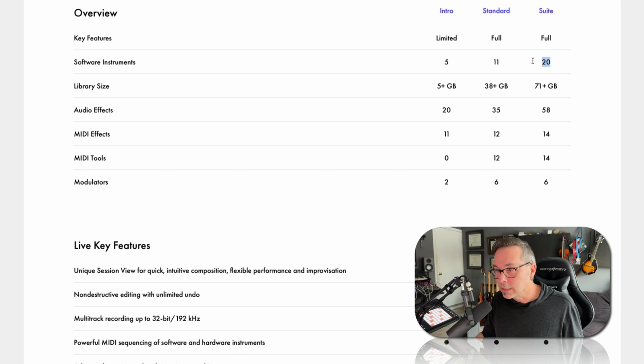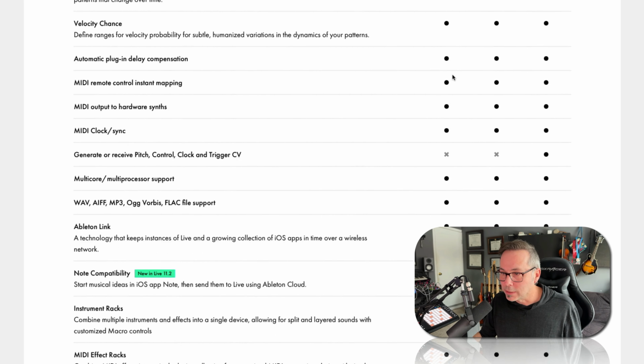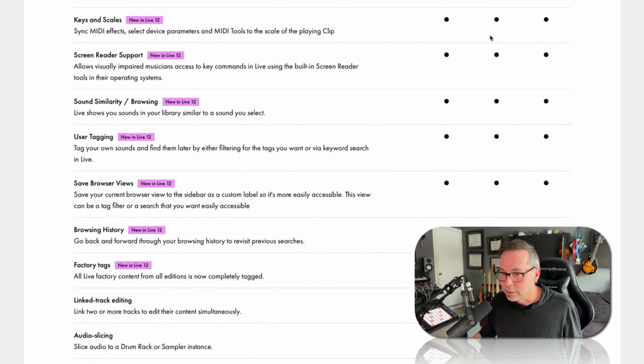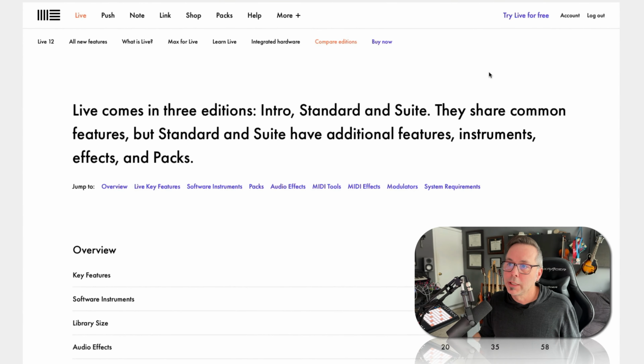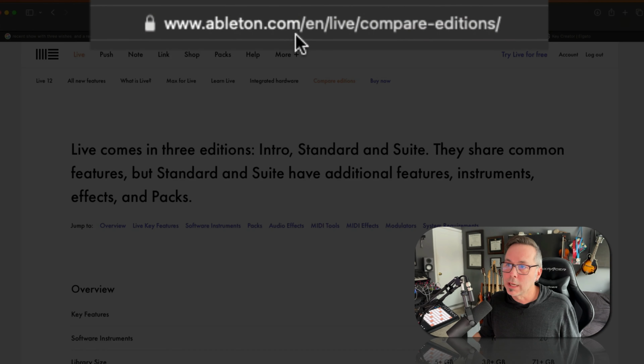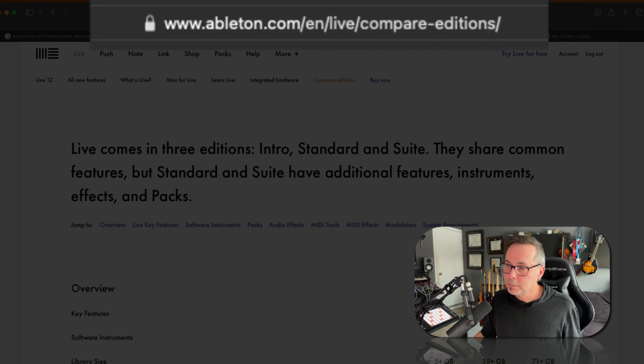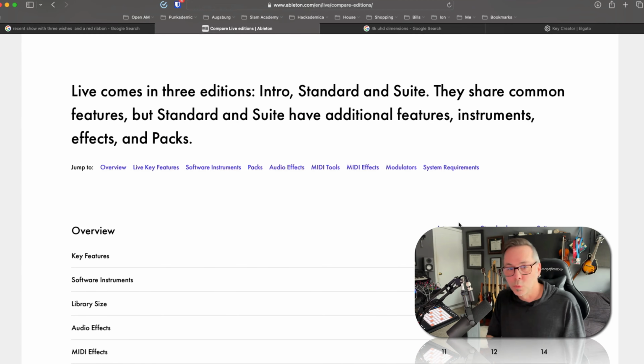Software instruments, I guess, is another big one. You get 20 in Suite versus 5 in Intro. So you can kind of go down and see all the different things on this page. The page I'm at is ableton.com/en/live/compare editions.